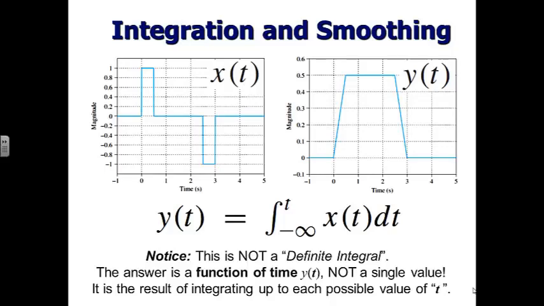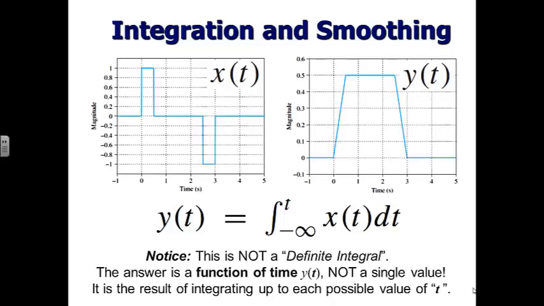Here in the picture, we see two different functions, x of t and y of t, where y of t is actually the time integral of x of t. So for any time value t in the y of t graph, the amplitude of the point at that position is equal to the integral of everything that happened in the x of t function up into that same instant in time. So for example, for t equals 0, y of t has a value of 0. And if we look over the x of t function, the integral from minus infinity to t equals 0 of that x of t function is also 0.